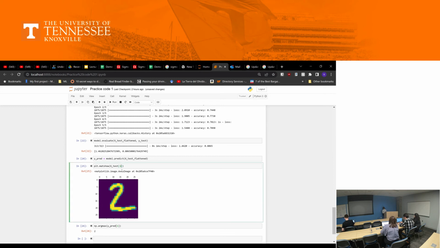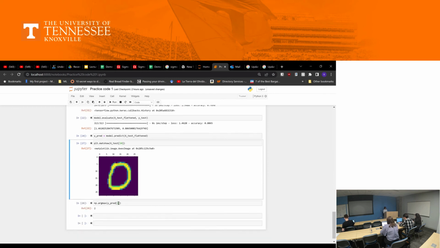Now let us see an image. Y test 10. What was it? Is it that good? This model, 0. Now predicted is 0. Wow. It says the accuracy is 80%. It should do some mistakes, right? 80%, 20% is a mistake, right?